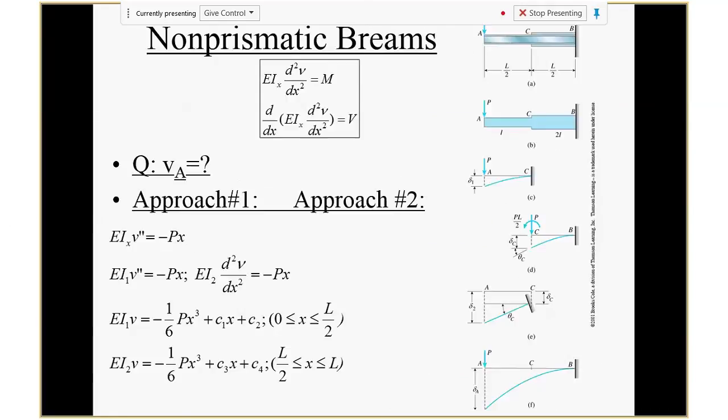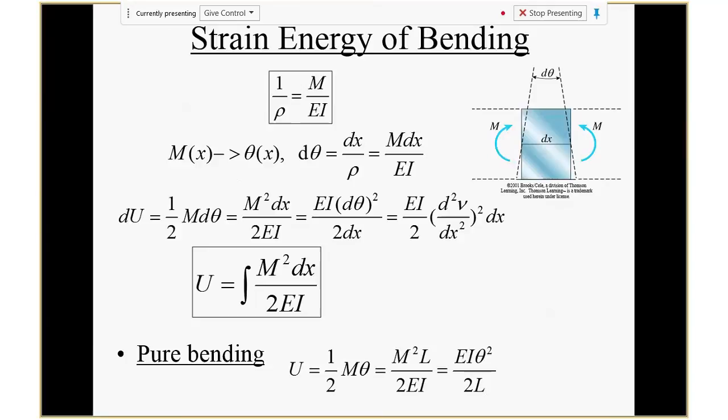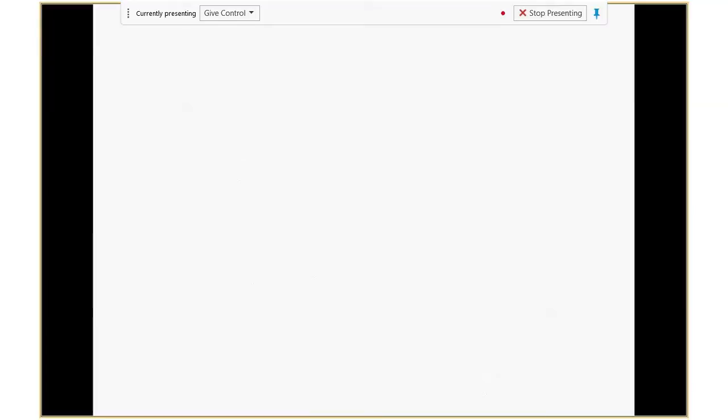Okay. So the next thing I want to cover is the strain energy of a beam. We talked about strain energy before. When you stretch a bar, you have an elongation, then you have the strain energy, right? And when you twist a shaft, okay, let's use this page here. We can quickly review what we learned. So when you stretch a bar, how do you determine the strain energy in this bar?